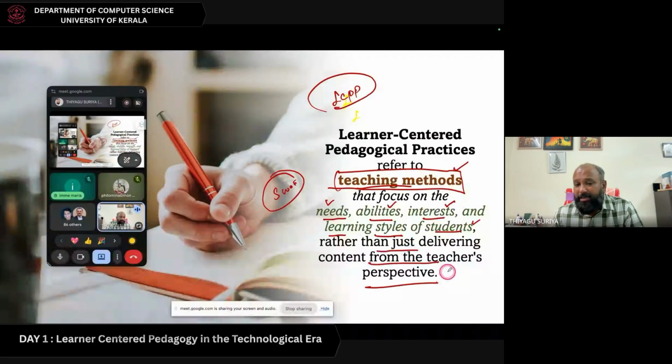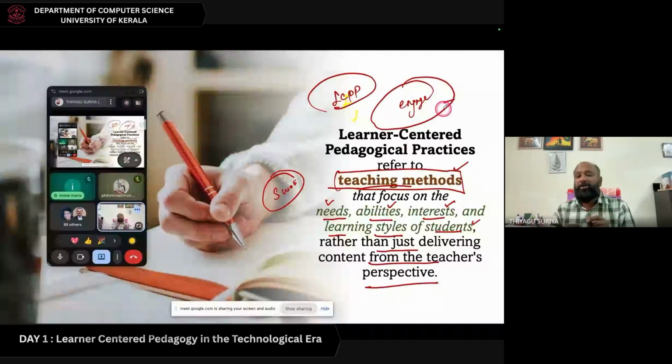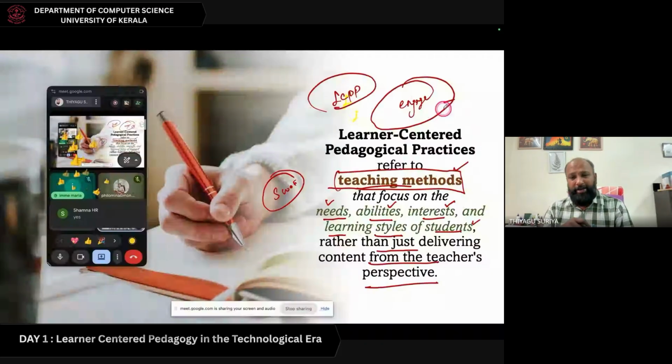Listen, here the role of the teacher is not just delivering content and going. As already mentioned, it is not only lecturing. Instead, based on need, ability and interest, we need to make people engage. So engagement is a very important layer in learner-centered pedagogy. Are you able to follow me? The definition which I highlighted here, learner-centered pedagogic practice, I request all to respond through this. You can react also, okay.